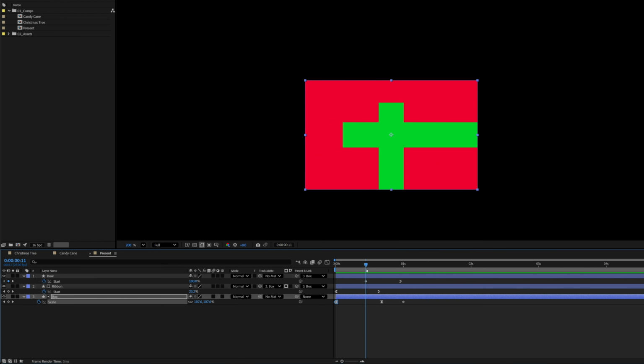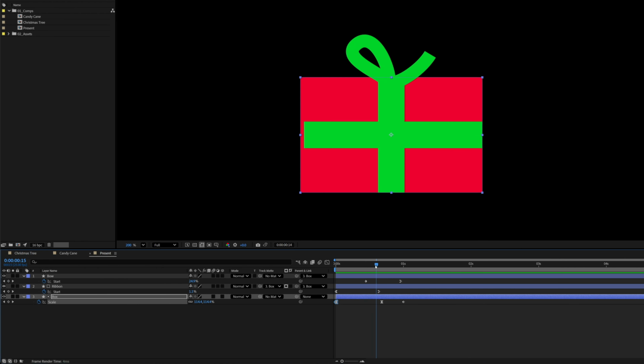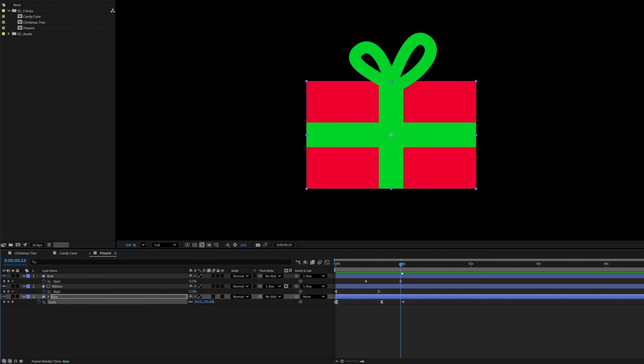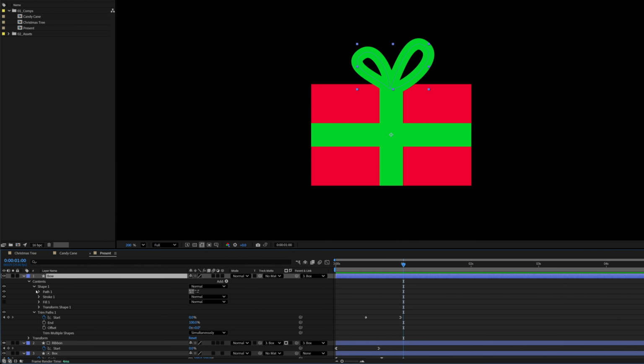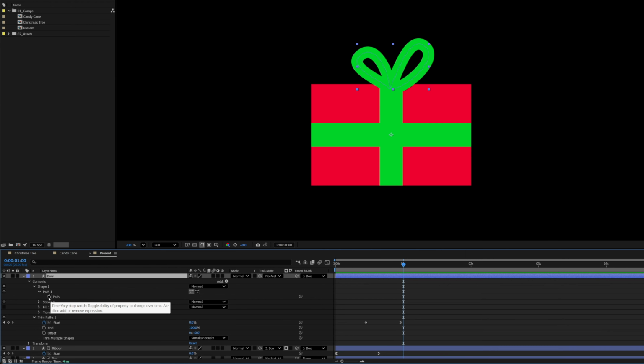One adjustment I have decided to do is I want my bow to sort of animate into position as well, not the drawing on but the actual shape of the bow. So I'm going to go and find my shape 1 and path and make a keyframe right at the end when everything has finished.